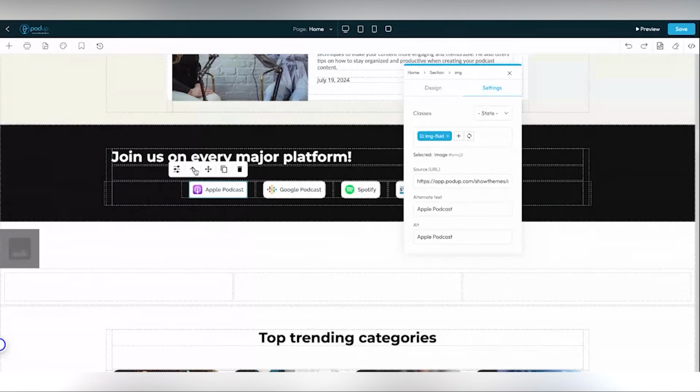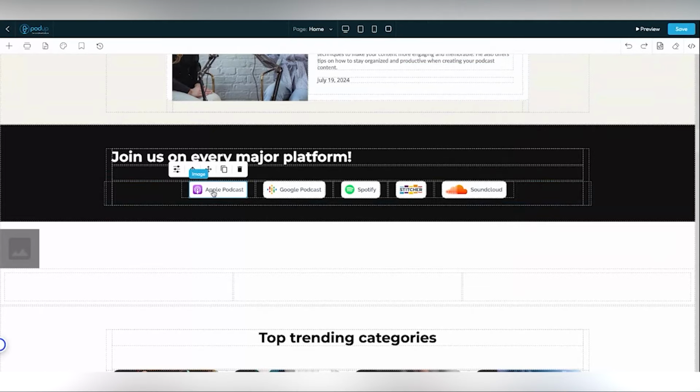So what I'm going to want to do is click this little up arrow, and now it actually selects the whole box around it rather than the image. So now with this href, I can come in and I can put whatever link I want it to take them to, so that anytime somebody comes in and they click on Apple Podcasts, that will be the link that it takes them to. So kind of think of that as just helping to select smaller boxes. So if I'm on an image and I need to click the up arrow, it is now going to select the whole box around it.